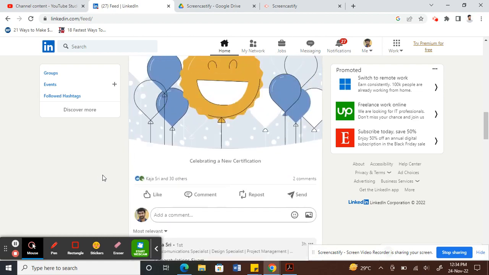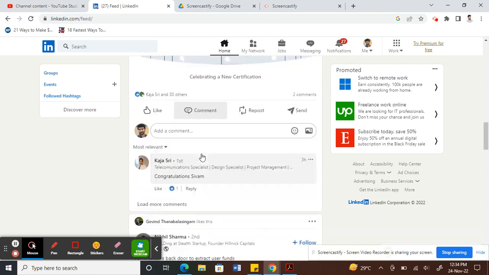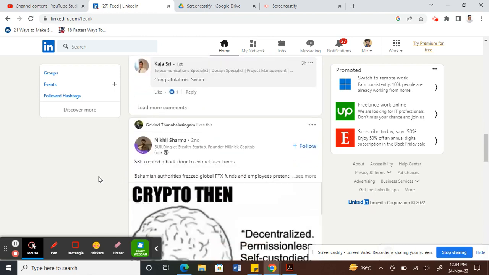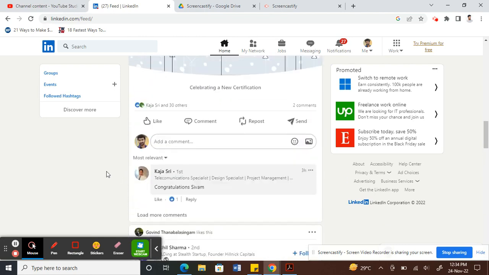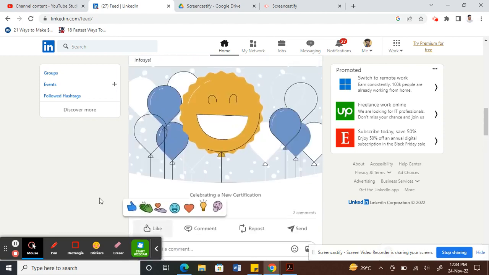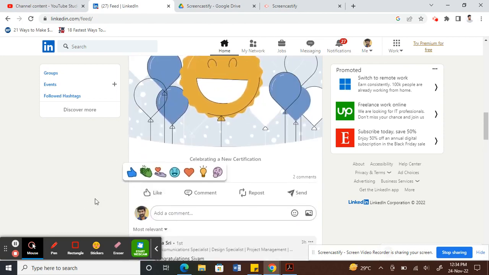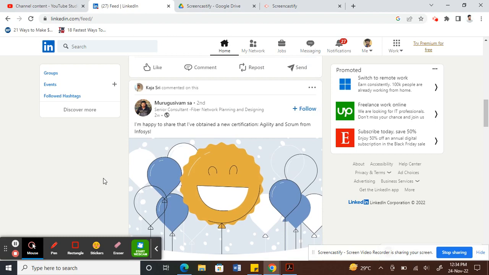It will be available to you, and you can look at their achievements or progress, and also like their posts. You can comment on it, send them a private message about it, or repost it on your account if it interests you.